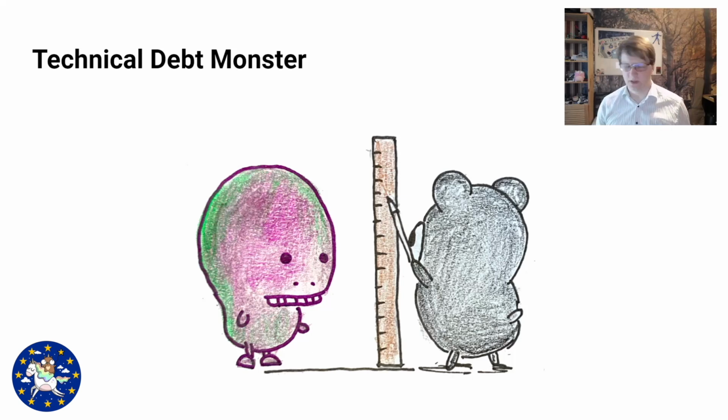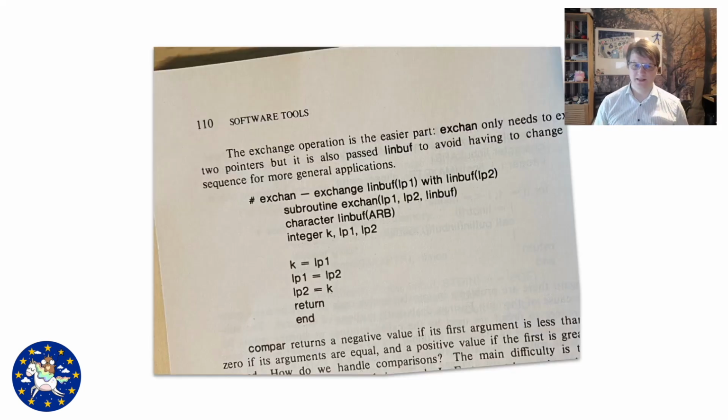Usually they kind of imply it's some sort of monster that eventually will eat all your code base if you don't take care of it. But I think it's more interesting than that, and you shouldn't be really afraid of it. Before we get to anything, let's start thinking about a simple example.